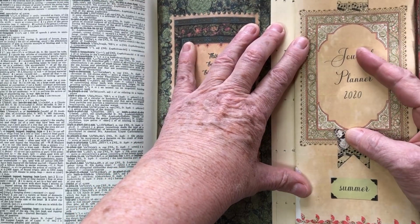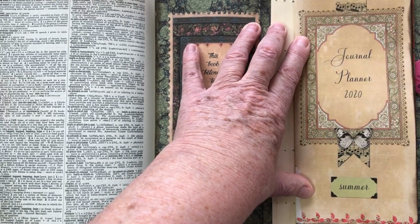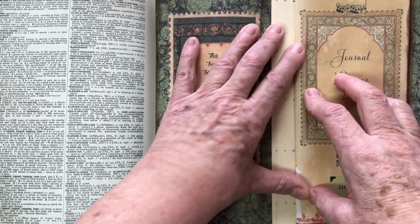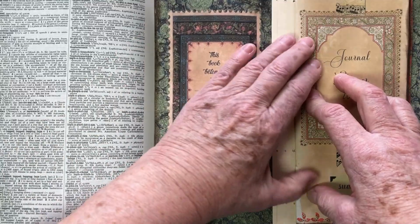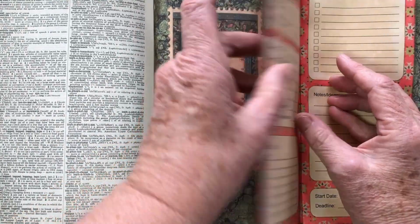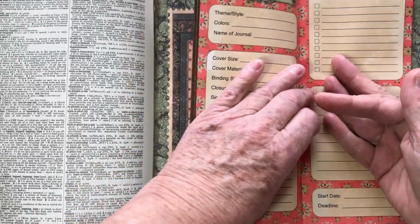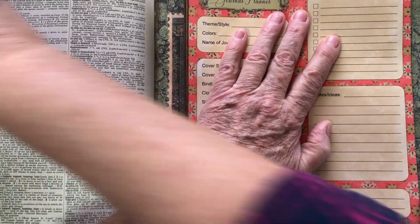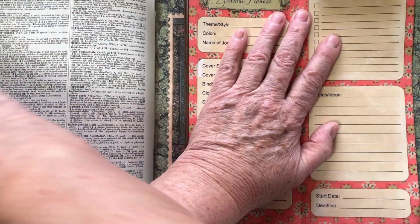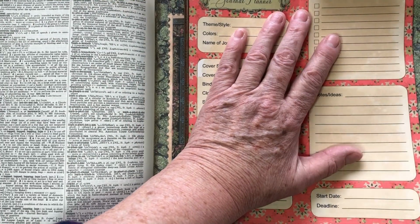Okay, so I'm gonna give the same reveal at the bottom and the top for the summer one too, and I'm gonna line it up here on this, and then I'm gonna open it to the middle. This is kind of the tricky part. It looks harder than it is. And then I am going to clip it to keep it from moving around. Right there.